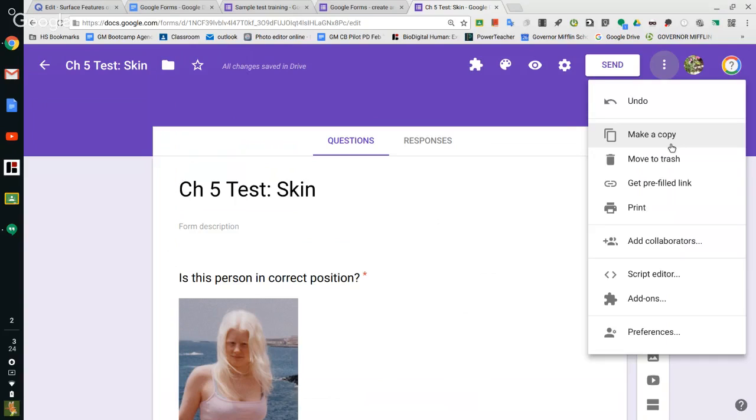I do the same thing when I'm making a modified version of this. I have a girl who needs a severely modified test, less choices, less questions, and so on. So I'll make a copy of this, and then I'll go in and take certain things out. So if I've asked for the same skill more than once, I'll go back through and then just remove certain questions so that I'm only asking her one time, so she's going to have time to do it in the period.